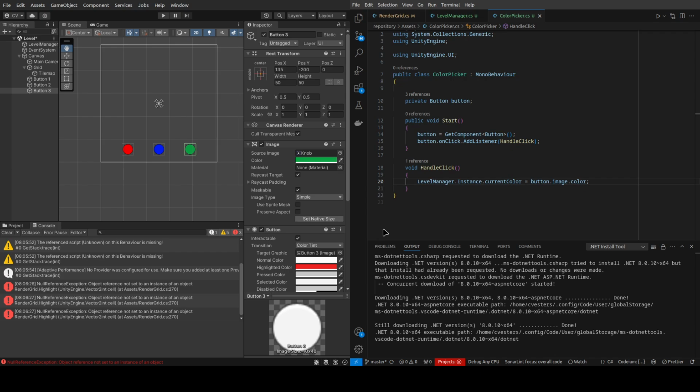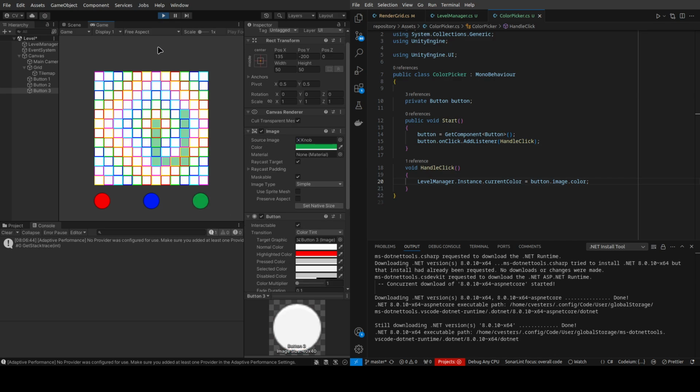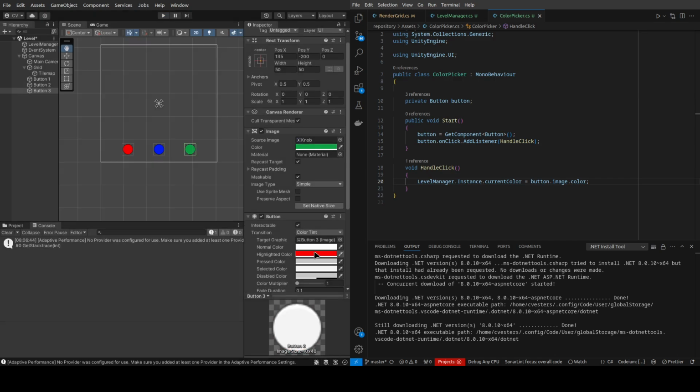So if I do highlighted color and I say red, and if I click it, selected, that's the thing, selected color I need, not highlighted color. Highlighted color is white, of course. My selected color is yellow.